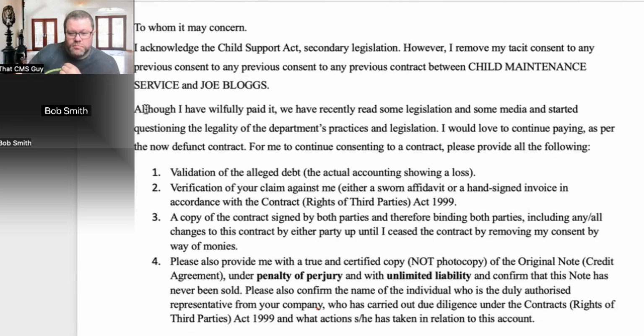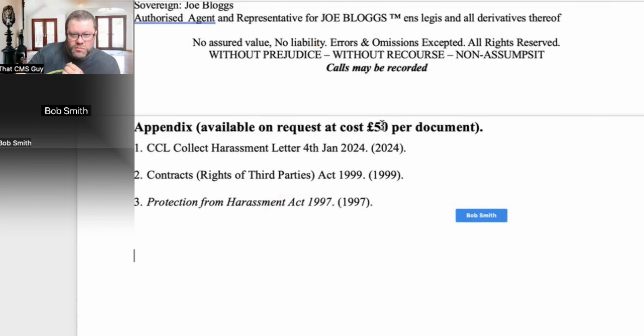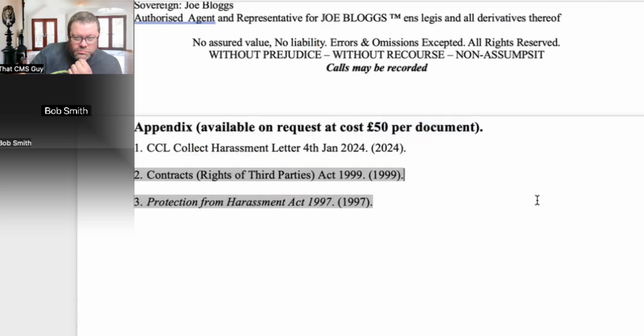For example, let's say for argument's sake, that was a certificate of your disability. You could just put it in here and just say, look, I've referenced it, but I'm not going to print it out because that would cost me money. But I'm more than happy to give you a copy of that if you pay 50 quid. Again, it's your rules, mate, yeah? You make the rules on behalf of your legal fiction.